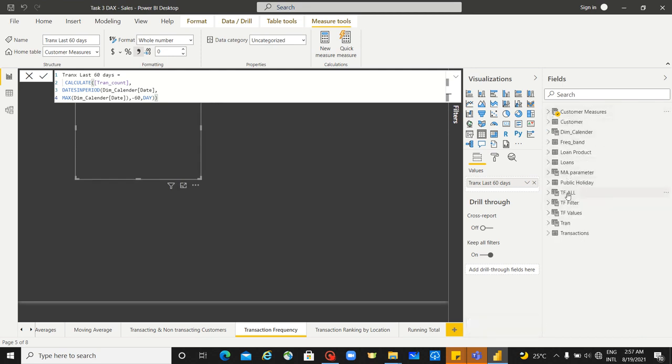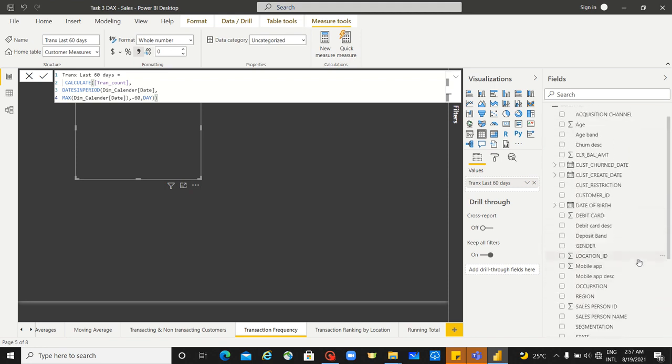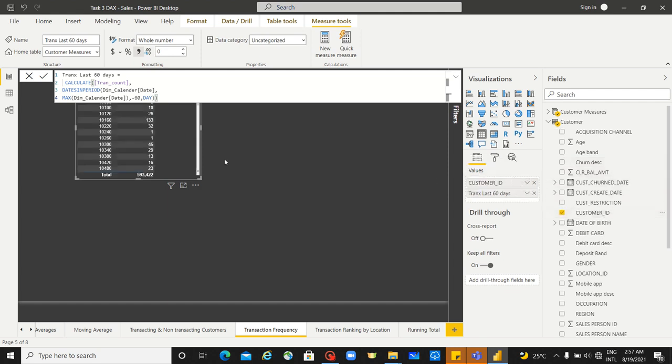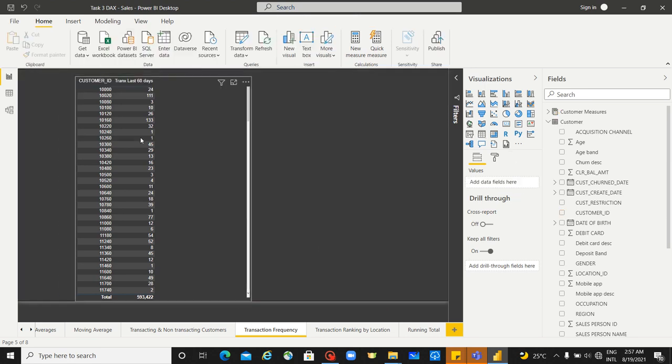Let's go to our customer table, for each customer, that is by customer ID. So we can now view our total transaction for the past.